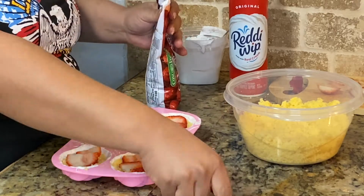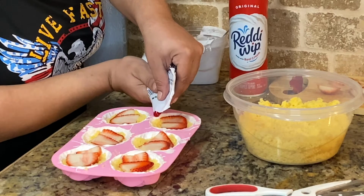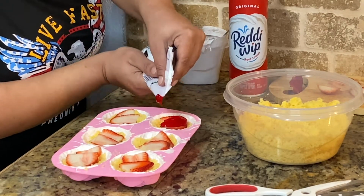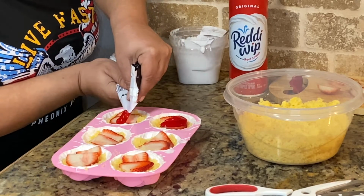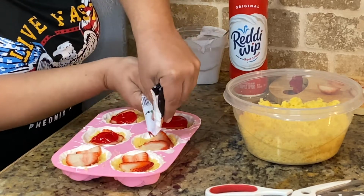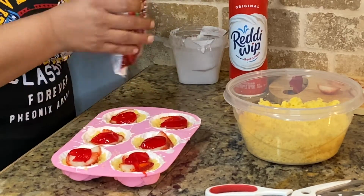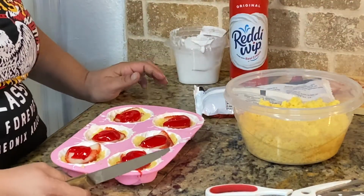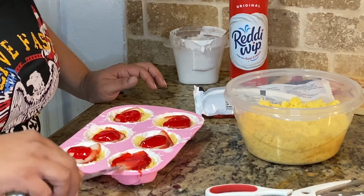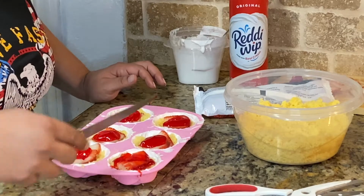We're going to put our glaze on it. I'm just going to put a little bit, just like that. We don't want it too glazy. And then I'm going to get my knife and kind of smooth that glaze all over. Just be very careful. You don't want to break your chocolate.